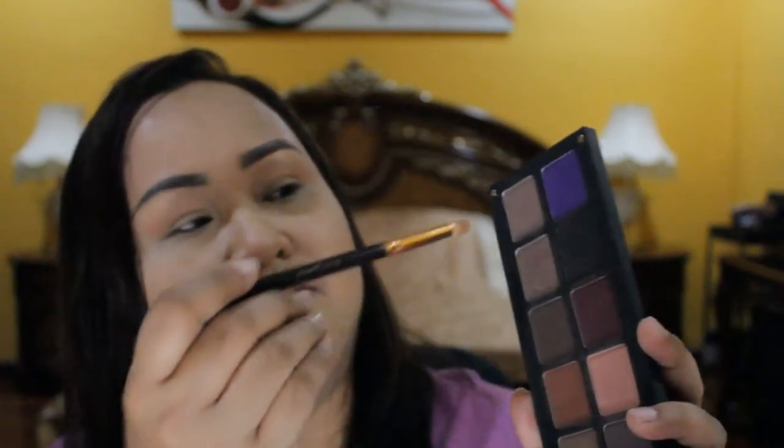Kahit everyday, pwede naman. So, I'm using this more tapered blending brush. Let's use this color. Tap ko lang ng dalawa, tapos tap na yung brush for the excess powder. Lagay lang natin sa corner of our eyes and then working our brush going up. Hindi na aabot sa gitna, diyan lang, because my goal here is to make my eyes look bigger. So, hindi hanggang dito yung dark na eyeshadow. Dito lang talaga sa crease, 1/4 ng crease, kumbaga. Yan lang yung ano natin.